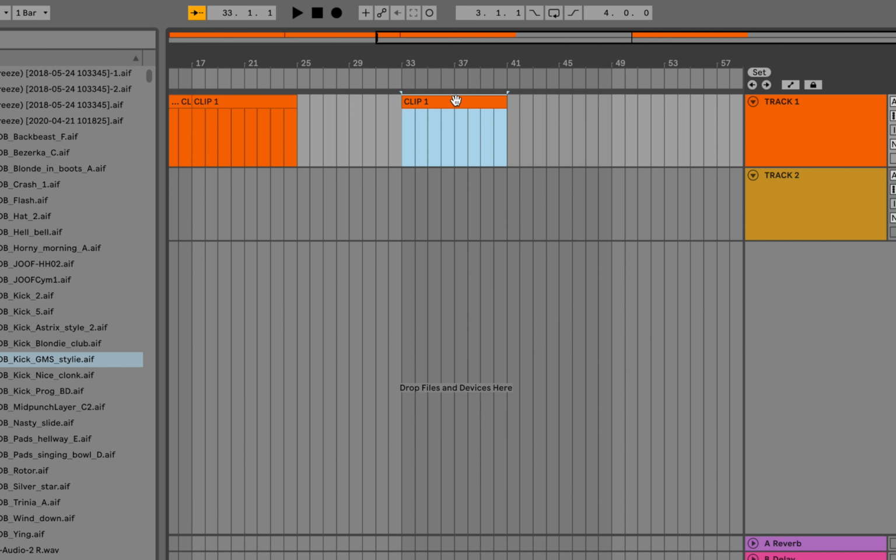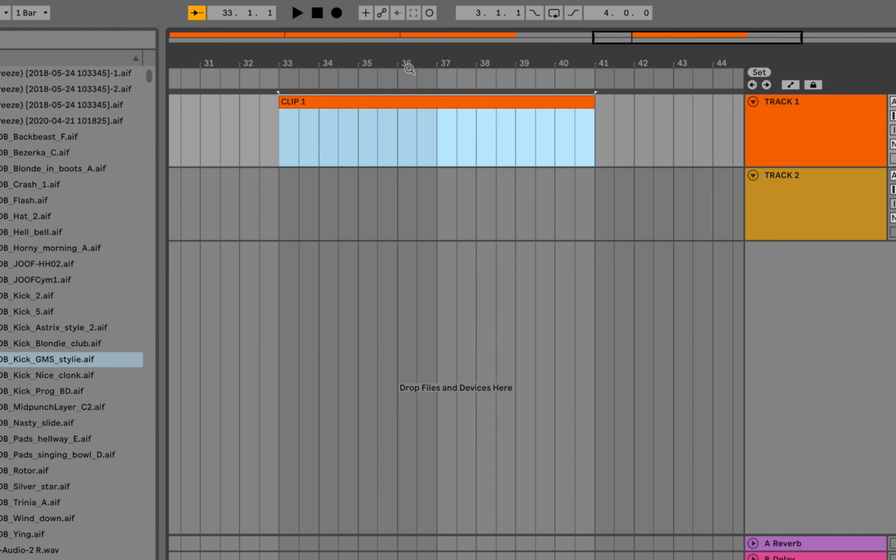It's kind of like if you're moving a briefcase around. The top of the clip is the handle of the briefcase. You can click there to move the clip left and right. If you were to click below the clip handle, you'll notice that the icon changes to the arrow, and you're no longer able to move that clip. However, you are able to create a time selection inside of that clip. This opens up big opportunities to edit that clip in specific ways.